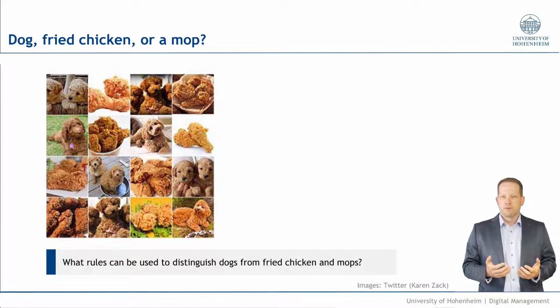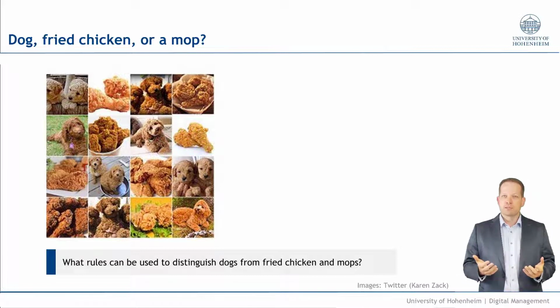We as humans learned it from experience. Likely you have seen none of these pictures before, but you have seen many pictures of dogs, and you have seen many dogs in real life, and you know what fried chicken looks like, and you can generalize these concepts and then apply them to these pictures and thereby discriminate between the two. But as said, it's hard to write it down in a procedural program.